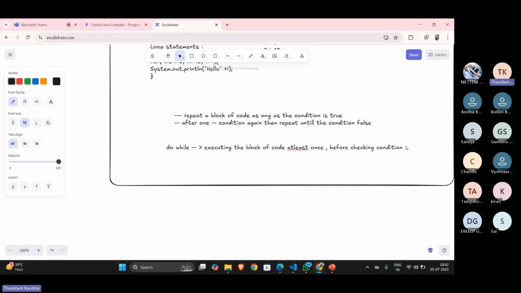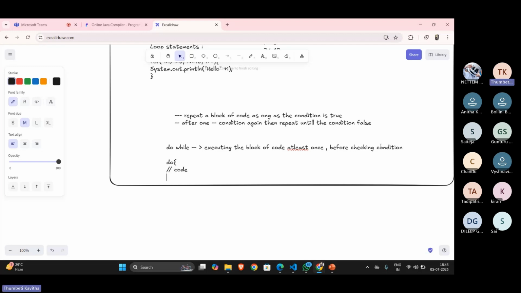In a while loop, before checking the condition, it keeps going until the condition is false. But in the do while loop, it will check at least once. The syntax is: do, some code here, and then while, with some condition.